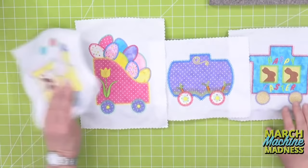Oh, it's amazing. So this is our Go Train die. You can use it for spring, you can use it for Christmas. How much is the train? $51.99. Perfect. And all of the dies that I showed you today will fit through all of our cutters, including our Go Me. They sure will.